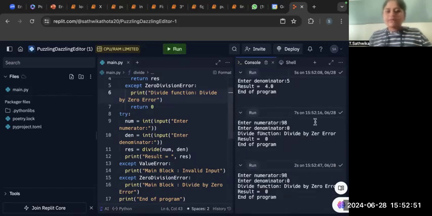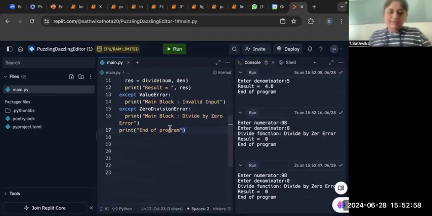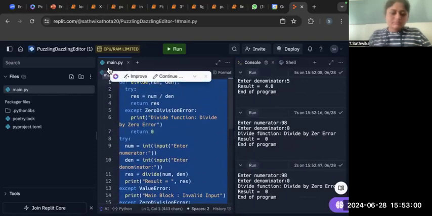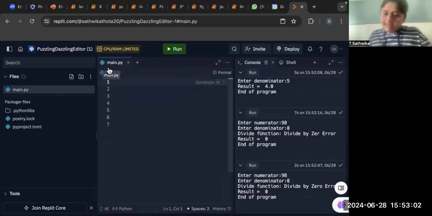This is the divide by 0 error which has been raised over here. And now let's try to execute another program.